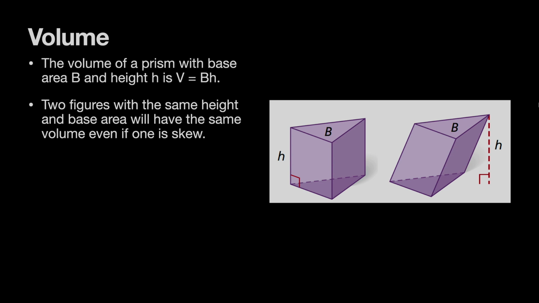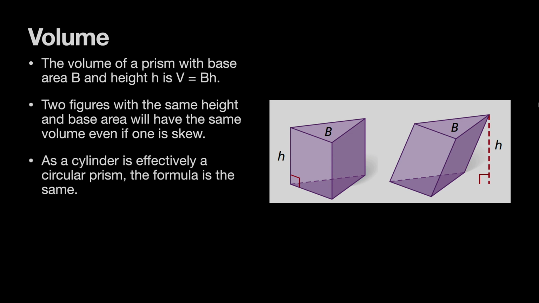Think of it this way. If you had like a series of papers, a large pile of papers, and the papers became skew, but they were still the same height and the same number of papers. So like, in other words, if like the top page began to push over a little bit, and so it was suddenly looking like that second one, the actual volume wouldn't be any different. And so that's kind of the idea there.